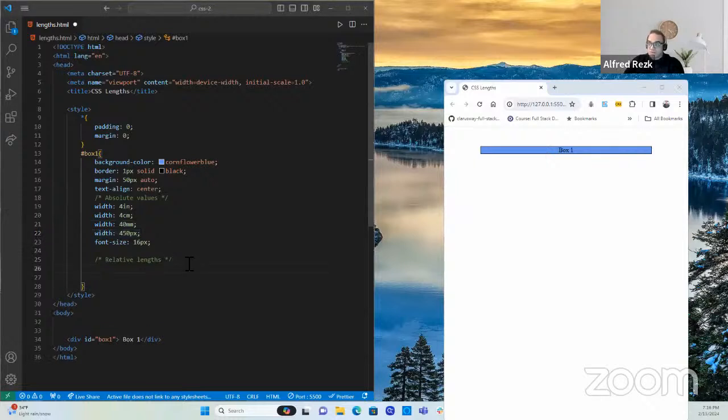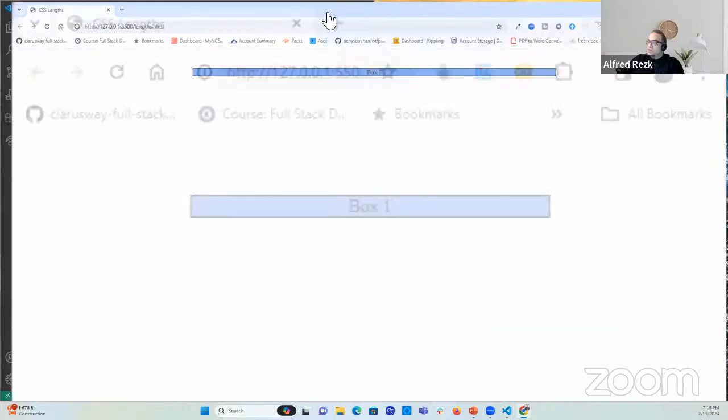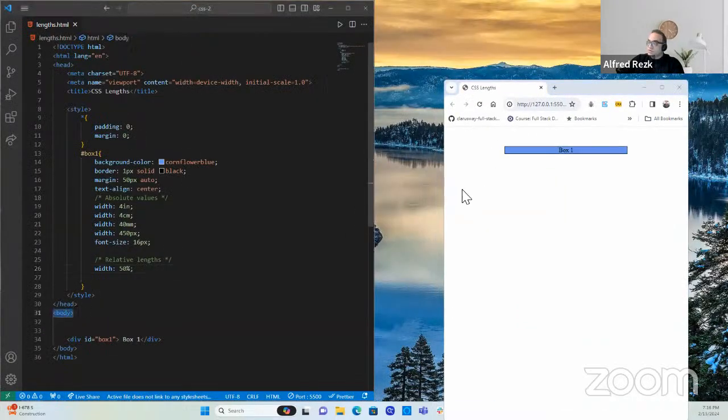You can use percentage. So if I say the width to be 50%, now the question is, 50% of what? Let's save it. It's 50% of the parent element, which is the body. So the body is the whole width of the screen.